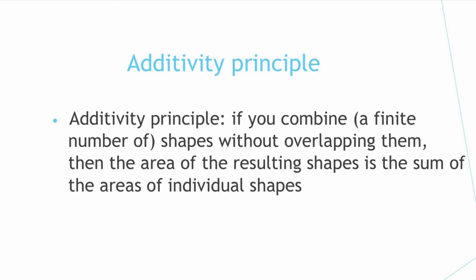We will talk about the additivity principle. The additivity principle is that if you combine a finite number of shapes without overlapping them, then the area of the resulting shape is the sum of the areas of the individual shapes. This means that if you combine two shapes together and you find the area, then you will also find the area of the individual shapes.